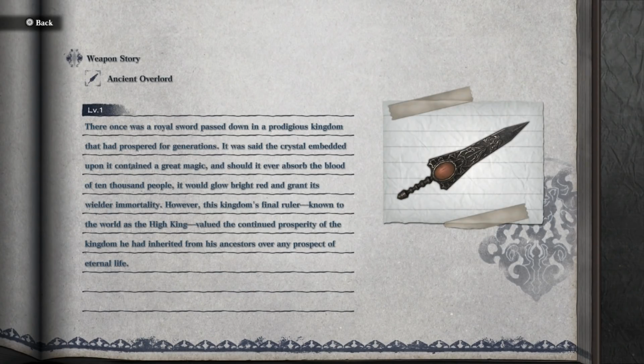Level 4. He killed his subjects by the dozens, the hundreds, the thousands. And with each life he stole, the crystal's life grew more radiant. But when the crystal was nearly full, the king's ailing heart proved unable to bear the burden and burst, killing him on the spot. Alas, had he just slain the pregnant woman and unborn child that were before his very eyes, he would have taken exactly 10,000 lives.